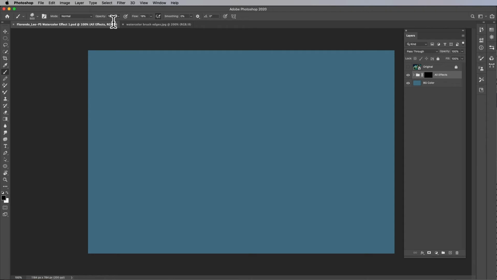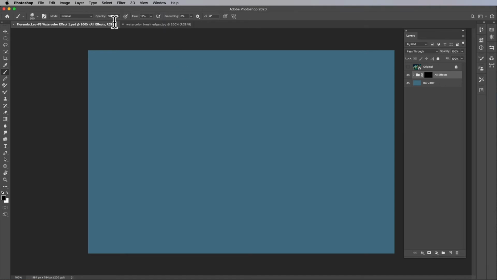And I'm going to check to make sure that my opacity is at 100%. So this thing here, you got to make sure this thing is off. We don't want any airbrush attributes to be on. So the way you get rid of the airbrush attributes is to Option Shift P, or you can just click on that icon. Option Shift P on a Mac, or Alt Shift P on a PC. So that turns that off.